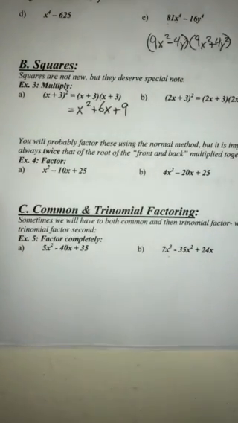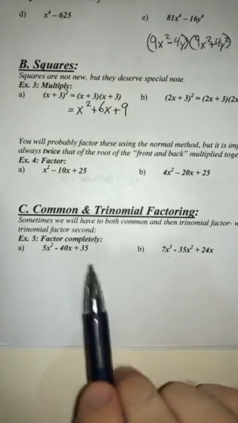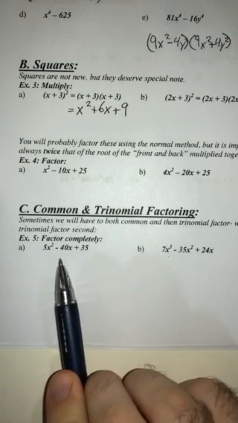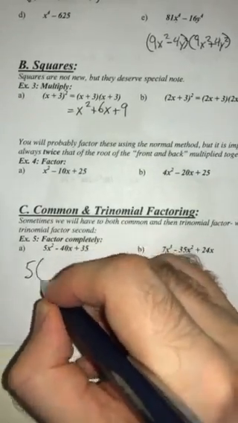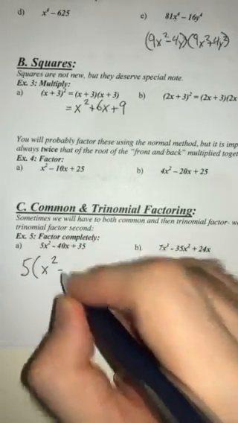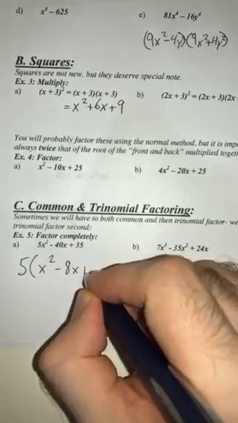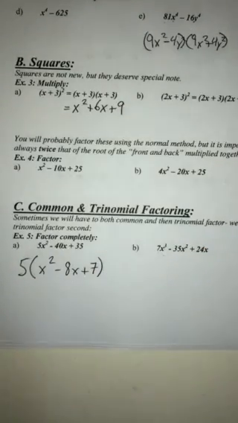Then this is kind of like the conglomerate of all the factoring we've done. So you need to look at this and you first figure out, is there a common factor? You always want to check that first. It's going to make your life a lot easier when you move on to later parts. So in looking at this, let's try this one. I can notice I have a 5 I can factor out. So factor out the 5, we get x squared minus 8x plus 7.